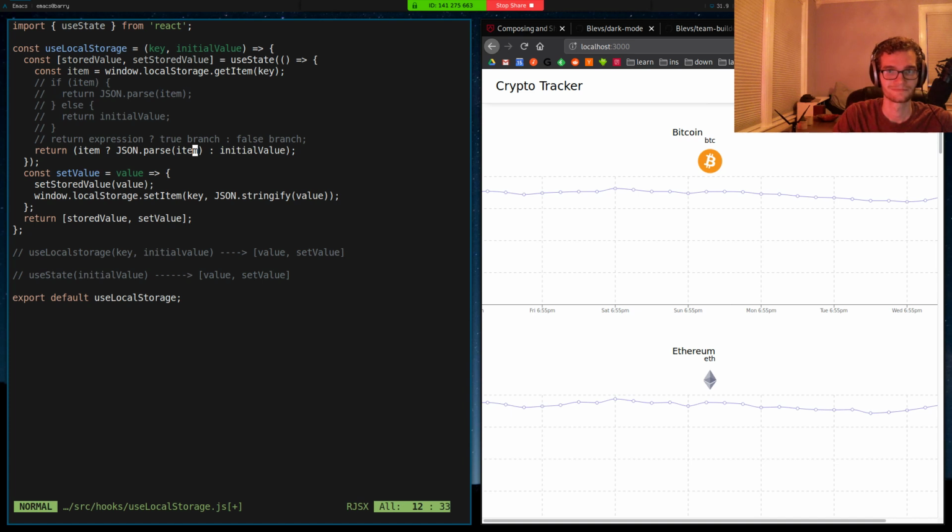So the whole point of the parsing and the stringify is just because local storage only takes strings? Per se, if you wanted to send over a whole function, could you just stringify anything? We can test that.